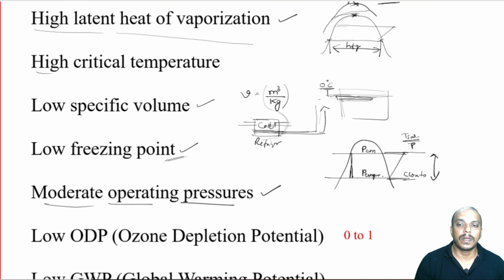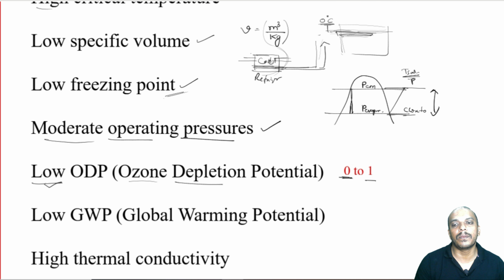Now, we are also worried about the ozone depletion potential. There are synthetic refrigerants which are being ruled out as of now, but still they have the potential to deplete the ozone layer. Its range is from 0 to 1. 0 means that it does not have any depletion potential at all, and 1 is the maximum. So, lower is the best. Natural refrigerants like carbon dioxide have 0 ozone depletion potential. It should not deplete the ozone layer. So, lower is better, 0 is much better, all right.